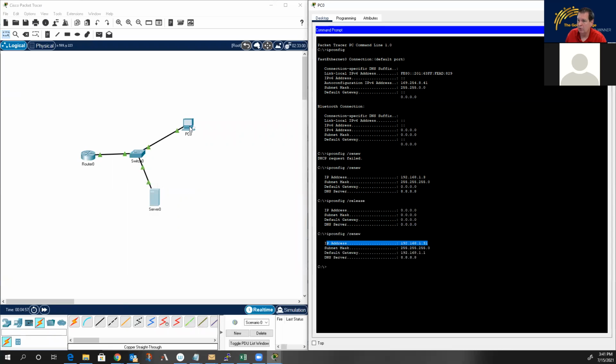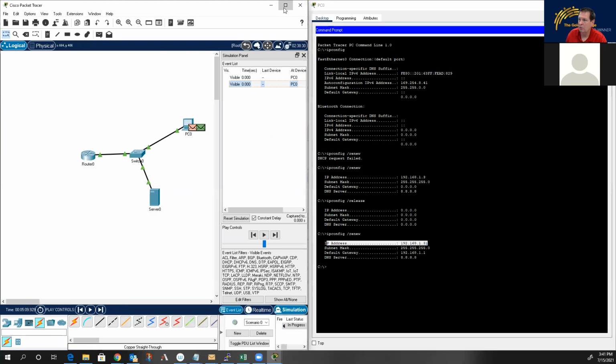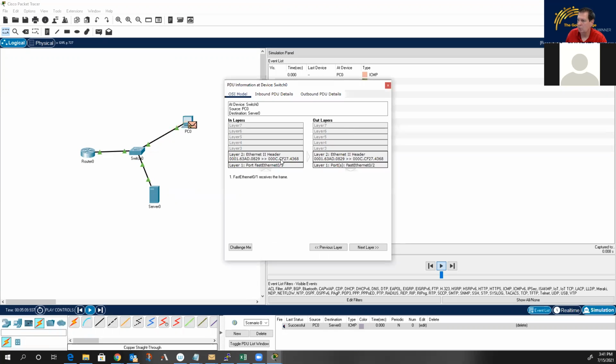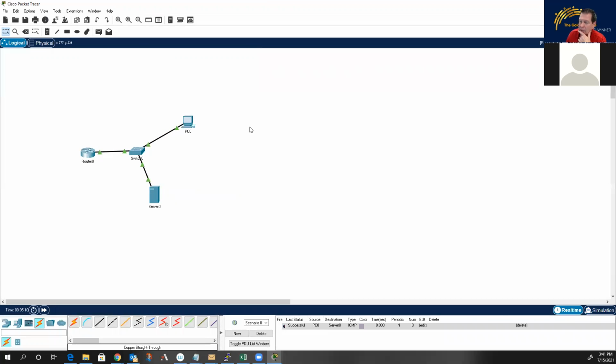And then you can even go into simulation mode and do a ping. You could actually do a ping from here to here, and you can watch that ping go through, as it goes through the entire process. Actually watch it go forward. There's an ARP request because it's not in the ARP table. So the first thing that happens, an ARP request goes out, an ARP reply comes back from the server, and then the ICMP echo request is sent. See, there's the ICMP echo request going to the server. There it is, the ICMP echo reply coming back. So there are some really neat capabilities built into Packet Tracer. But it's still a simulation. That's the only thing I like to make sure people know. It's still a simulation, so we have to make sure that students have access to real gear also.